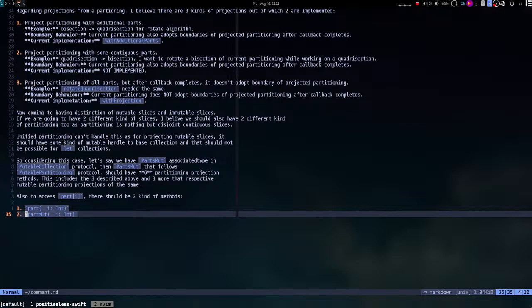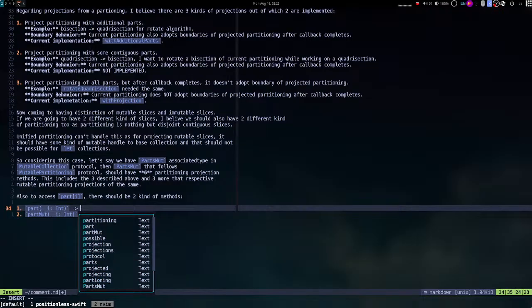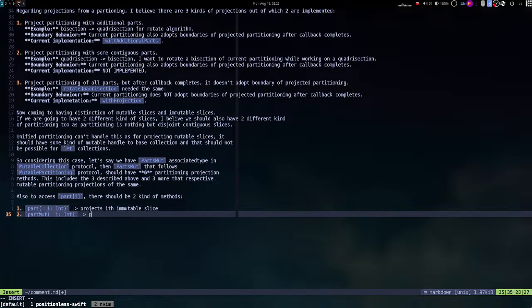Okay, part mute I returns... projects the ith immutable slice.